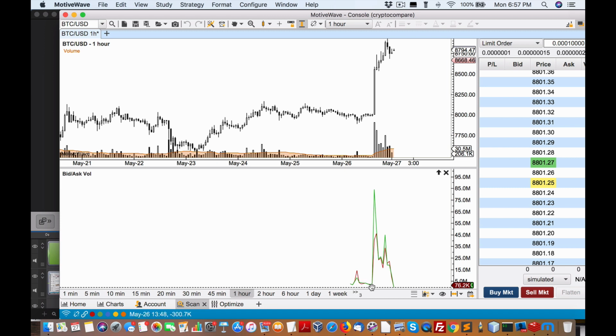Definitely that is something to consider. But I thought I'd put that out there, but I think these crosses of the bid and ask are definitely something to investigate. And that is something, thanks to MotiveWave, I'm able to see visually. Other than that, I'm not sure if that helps you out, but this will make the video quite long.